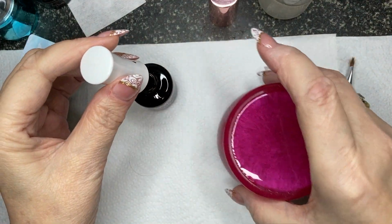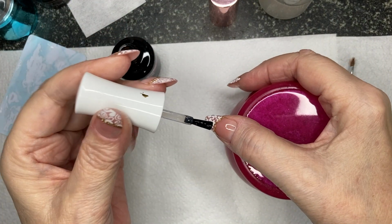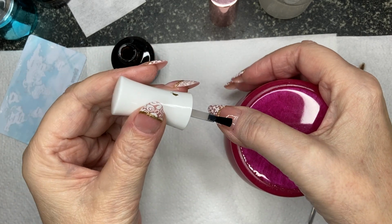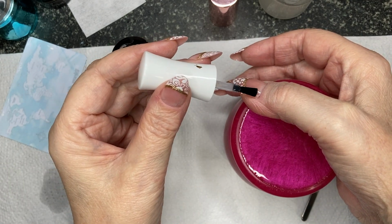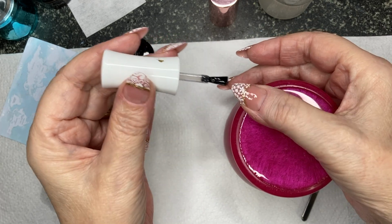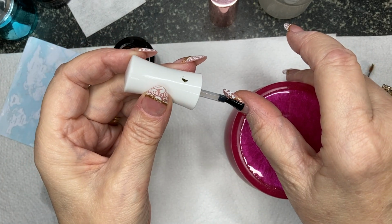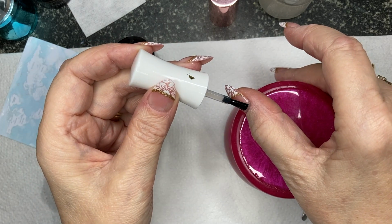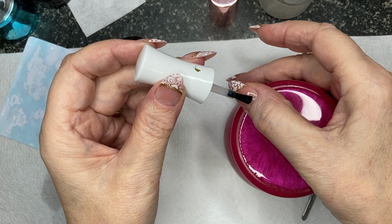So same again, just with my top coat. So the other thing that you can use is your transfer foil. Somebody said to me that they were having a problem with transfer foils lifting. So what I would say is just go around this outside edge with a nail file before you top coat. And if they're really lifting, use a base coat and then a top coat.